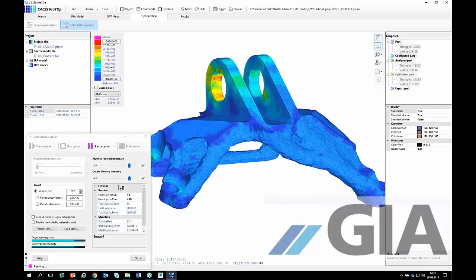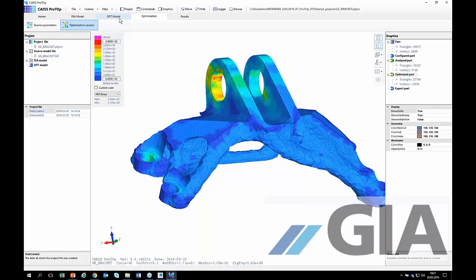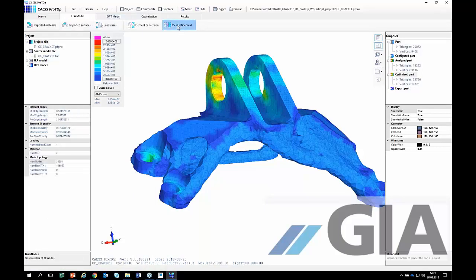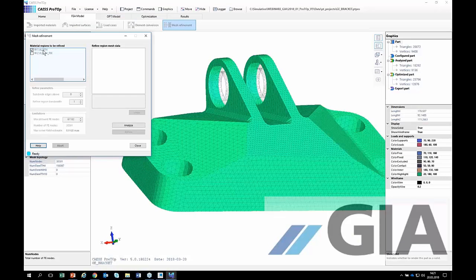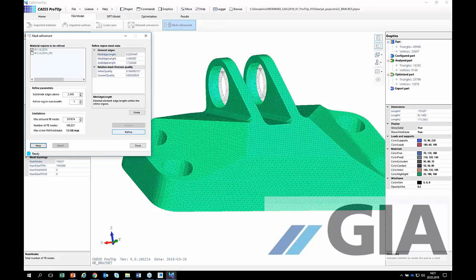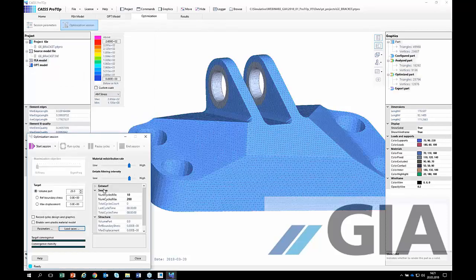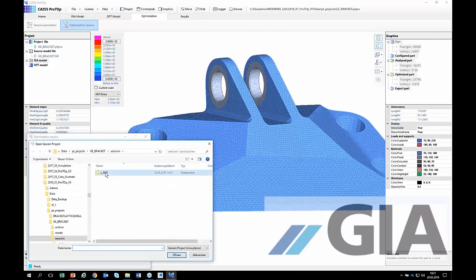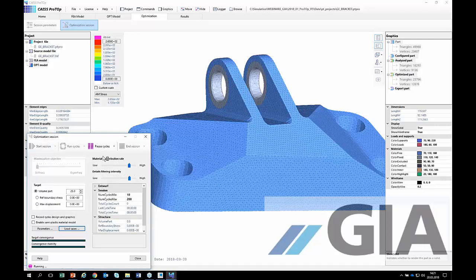So I'm going here to pause my application. Okay, I'm going here to my FEA model, where I'm just taking the optimization room, and I will increase the number of elements to a certain level. Okay, it's done right now, and I can go back to my optimization, and I can start the session again from this pre-optimized topology.